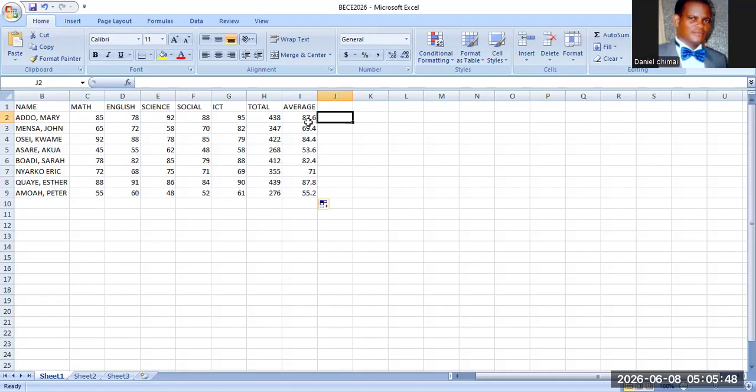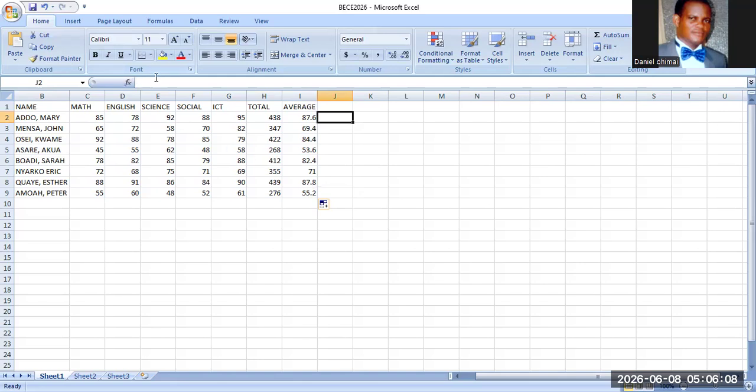If this row is greater, like the first one is going to be excellent because it's already greater than 80. So this 84 is going to be excellence. This 82 is going to be excellence. 87 is going to be excellence. So we are going to have up to 4 excellent.